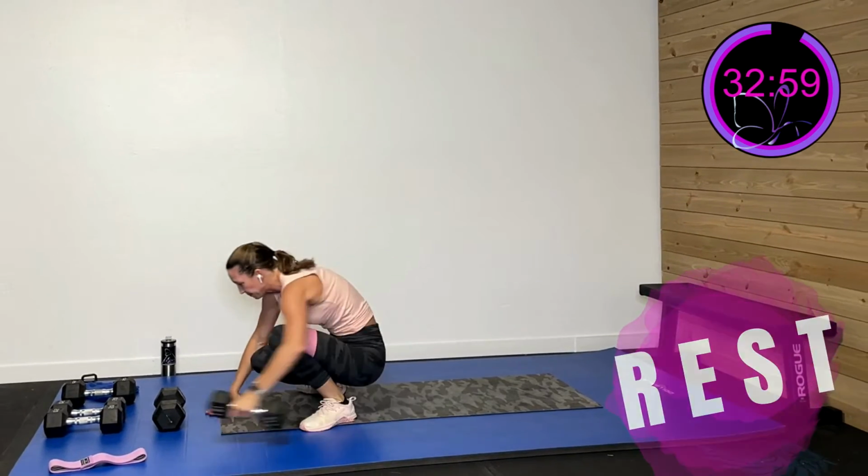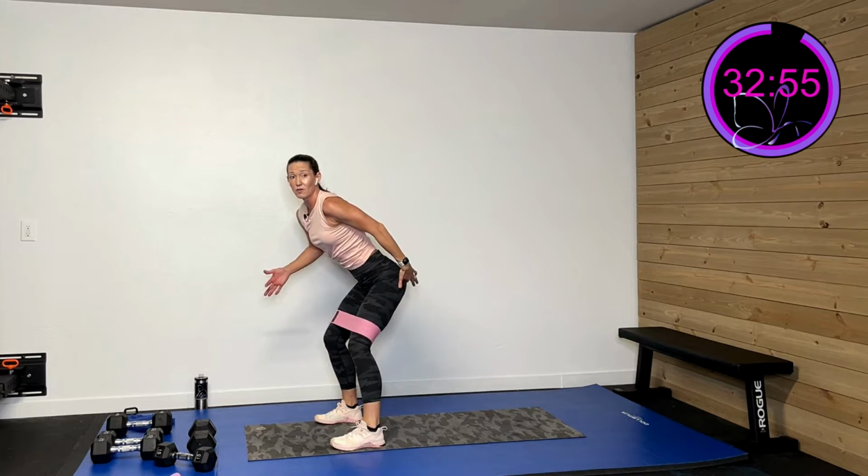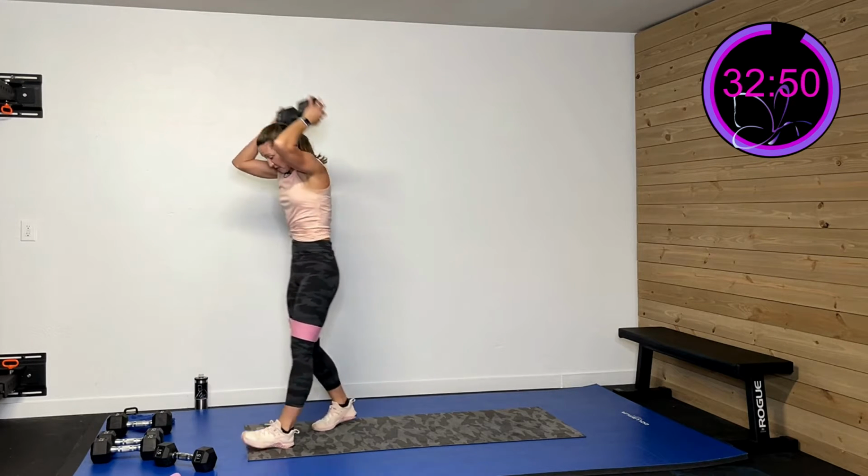Okay, I'm back up into that squat position. Remember, we're driving those hips back. We're sitting over those heels as we move from heel to heel. Let's get in position. So let's rock this. 3, 2, 1, we're sitting down. We're pushing, we're pushing, and up.